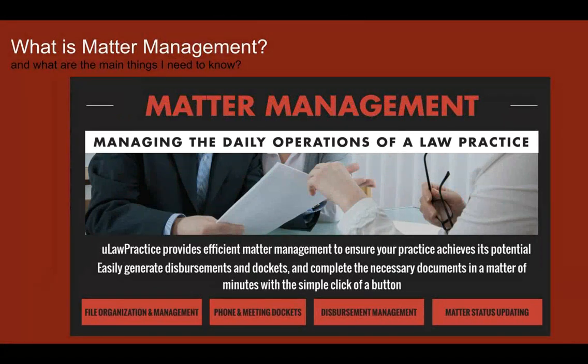When it comes to matter management, what are a few things that you will want to remember at the top of your mind? One of them is definitely a good file organization with a file numbering system and maybe a cross-indexing number, and a bit more, which also includes the disbursements and retainers being entered in the right category, raising invoices and providing receipts on time, and updating the matter status to your client every now and then.